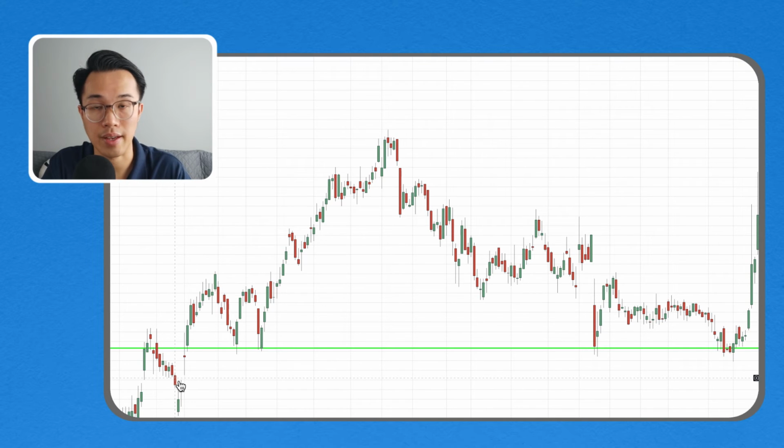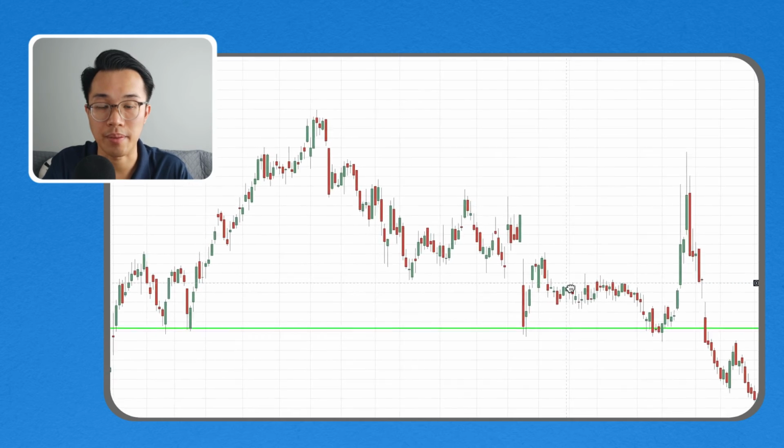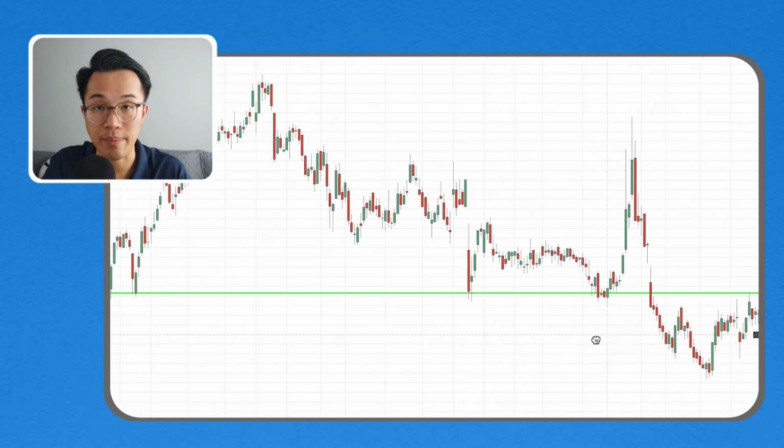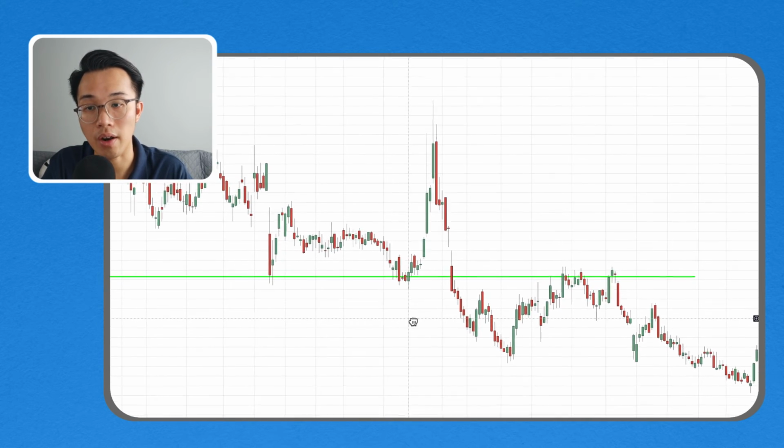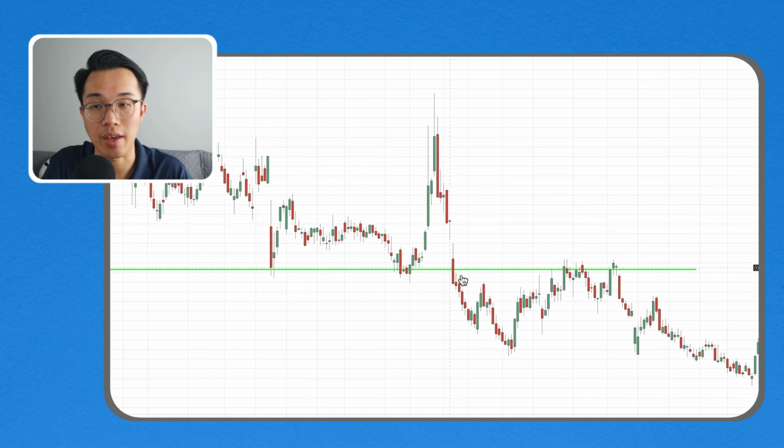So in the second example, we see that prices have actually bounced off this really strong support line many times over several months. However, eventually they did break through. And when it broke through, the support line actually became a resistance line. Support and resistance lines can be broken. And when that happens, their roles can be reversed. Support becomes resistance. Resistance becomes support.